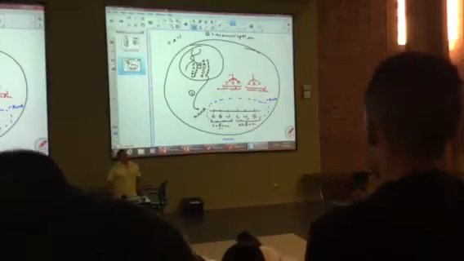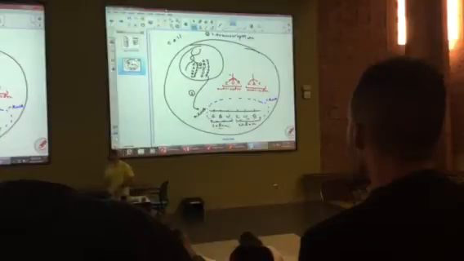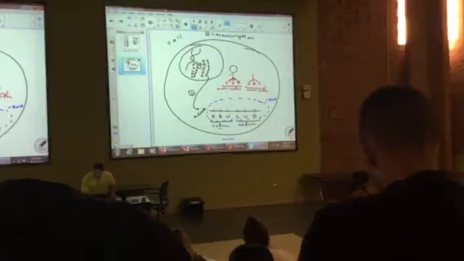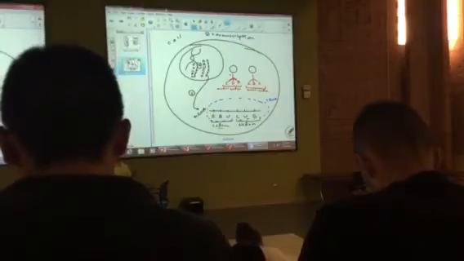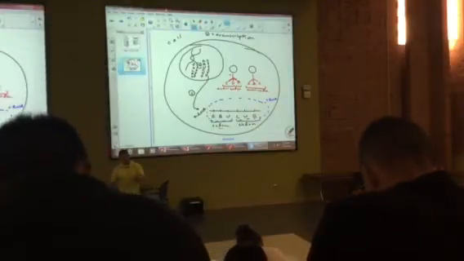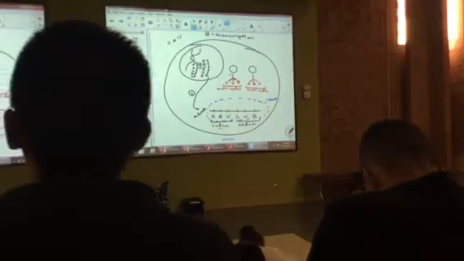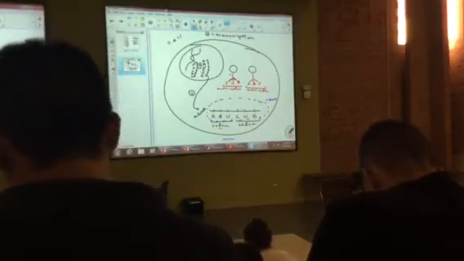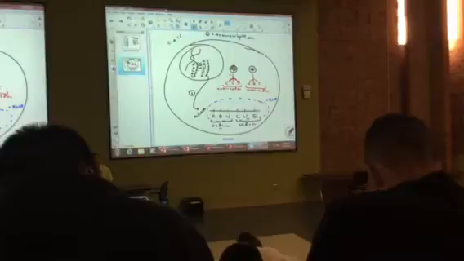Now I told you that the tRNA is responsible for constructing the protein, putting amino acids together. So they're going to be carrying amino acids. So let's put amino acids on the tRNA. That's an amino acid. That's an amino acid. And they're going to be different amino acids. Why? Because the anticodon is different. The anticodon is specific for a specific amino acid. So I'll draw them there. I'll put stripes in this one and I'll put little dots in that one. But both of those are amino acids.